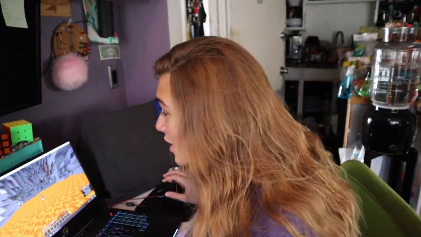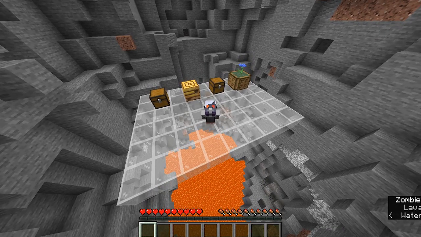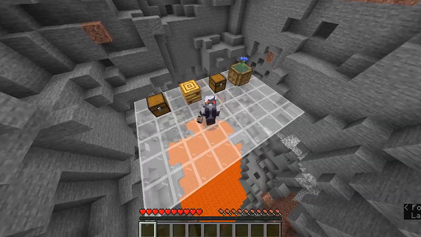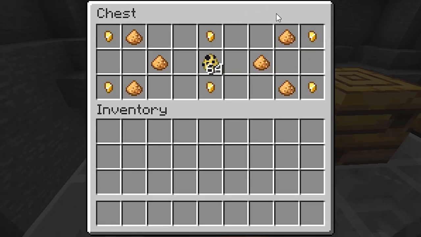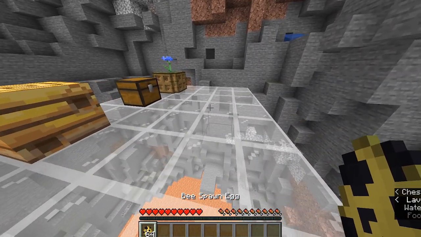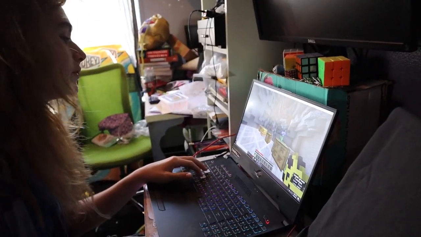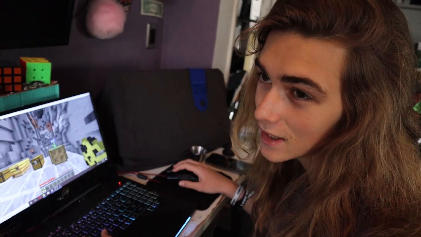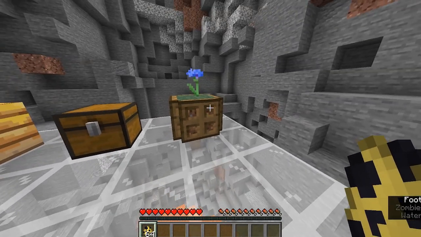Today, we're gonna be doing a mod showcase on the new bees. So, first thing that we're going to look at is, of course, the bees themselves. Everybody, right here in this chest, I have 64 bee spawn eggs. I'm going to, for the first time ever, place a bee inside of Minecraft. I hope you're ready to see it and to see my reaction to seeing it for the first time. All right.